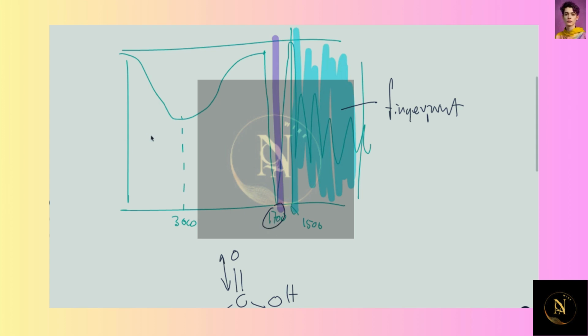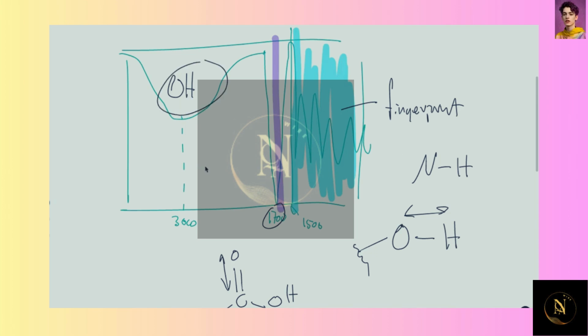The other thing you have is this alcohol stretch. This broad band centered around 3000 is your OH, the oxygen bonded to hydrogen. Because of hydrogen bonding, that's why it's so wide, because the strength of this bond can vary wildly depending on the orientation of the molecule with respect to other molecules. That's why amine stretches are also really wide like this. It's hydrogen bonding, but this is a characteristic peak. That's your OH stretch.